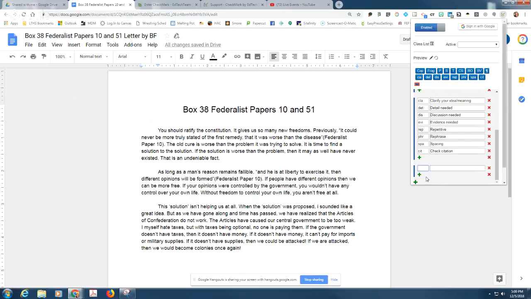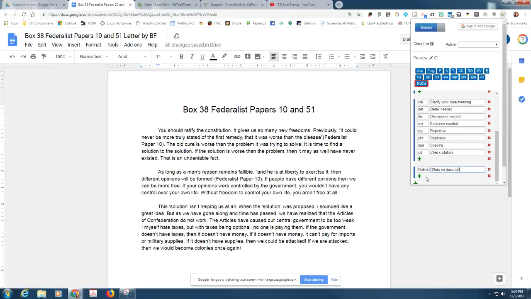So you can click on it and you can add something from your rubric. So I could say, generally speaking, you're doing anything where you want people to have evidence. So let's say I'm doing a god or goddess poster. I could say, no Ev, and then my comment might be, offers no description or age of the goddess. I know that has nothing to do with this particular assignment that this person's doing, but I'm going to leave it anyway. The second thing would have been limited evidence.